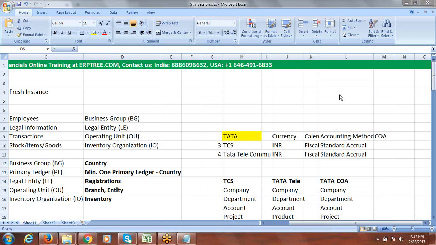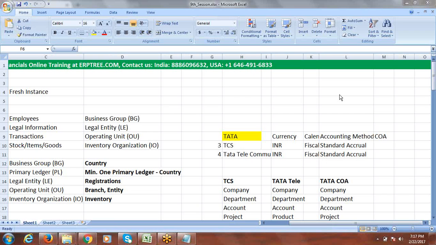In the system it is possible to create the primary ledger. See, we create the primary ledger and legal entity separately. There is no dependency we are discussing. Once you create the primary ledger, you have to specify within it which companies you have and under which registration you are running them. But think always that every business will run with registration only. From the system point of view, there is no restriction. You can create the primary ledger without legal entities also.